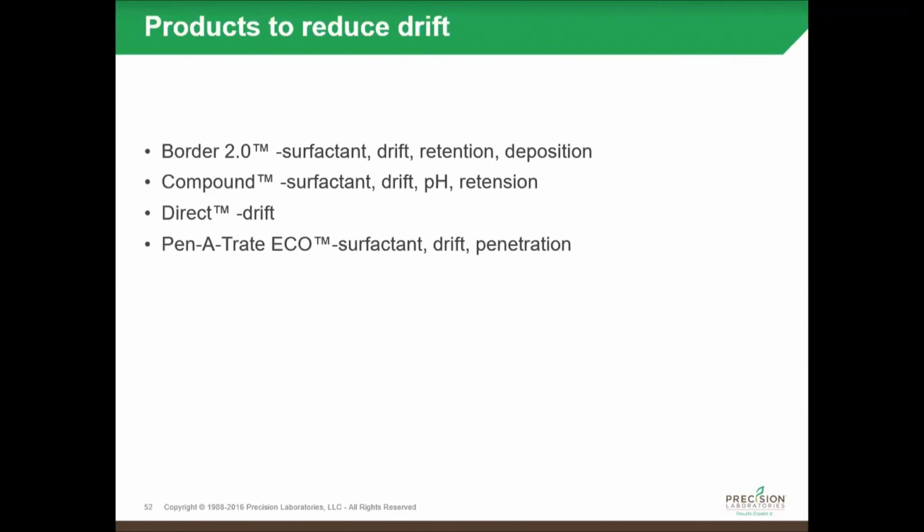We have a new product that we're launching also called Penetrate Eco. It also has an oil in it. It's not as good as Border on drift control, but it does have a good surfactant, and it's got a fatty acid for better penetration. And the other interesting aspect of Penetrate Eco is it's labeled for aquatics, and it's an OMRI rated product. We have a couple OMRI products that you could discuss with your Tessman rep if you're interested.